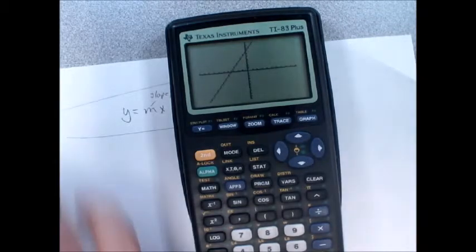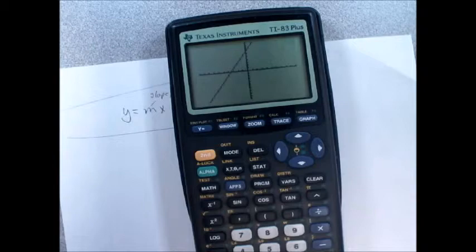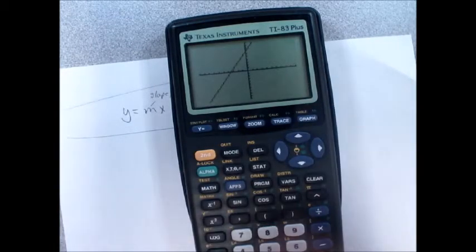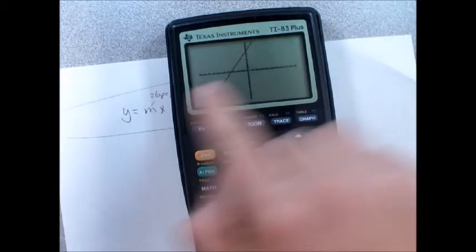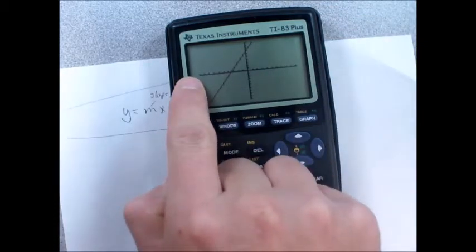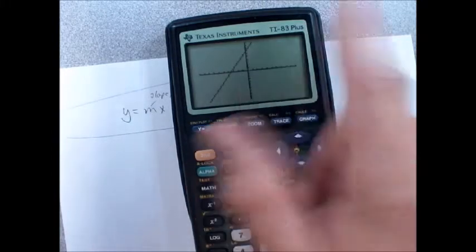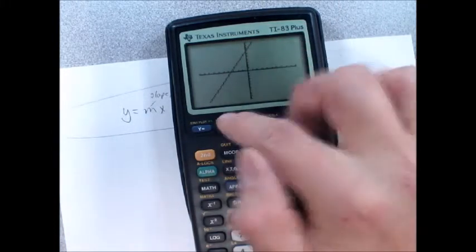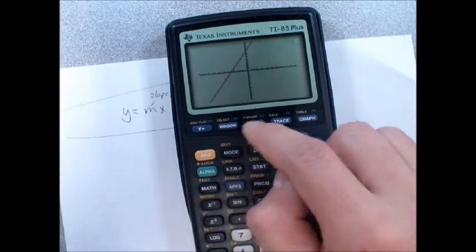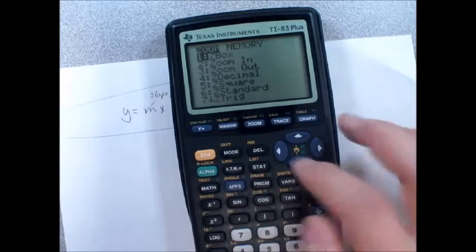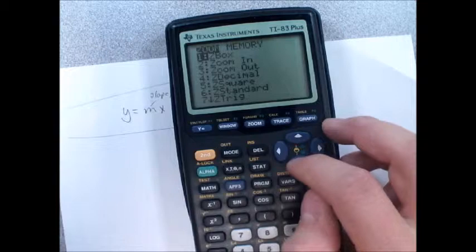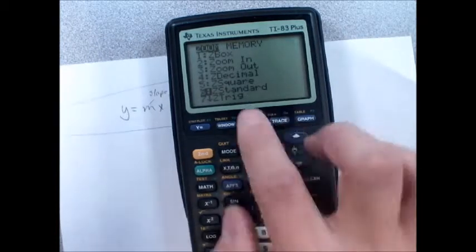Alright, so after we get that line to graph, you should all be able to see it. We're going to choose a few buttons just so that we can change our graph, the way it looks. So right now it's zoomed in to our extremes of -10 all the way to +10, and up to +10 and down to -10 on the y-axis. Okay, so we could change that in our window, or we could do a zoom. So if it says zoom, we go zoom, press Z standard.